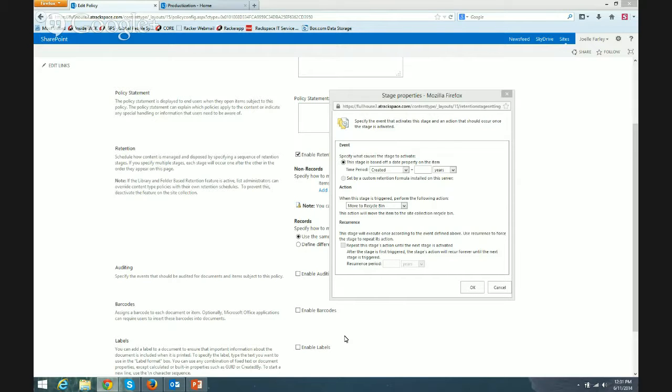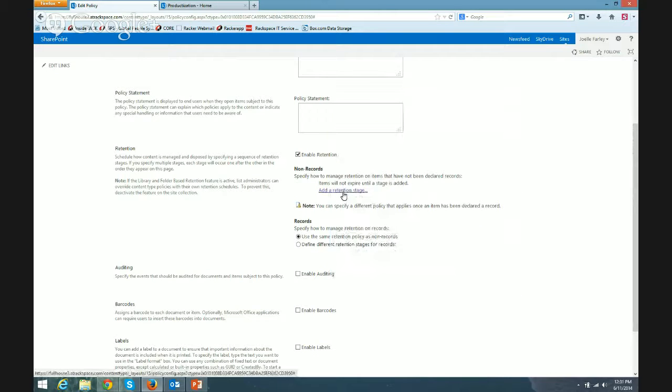All right. So back to retention stages. We went through some of the actions you can do there. So I can go ahead and set a recurrence on that once I get that set up, and then click OK. And I can continue to add more stages, so you can add additional things if you wanted one to do a workflow, one to delete. You could go ahead and set those up as well.